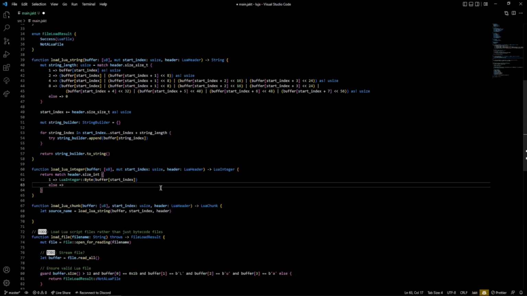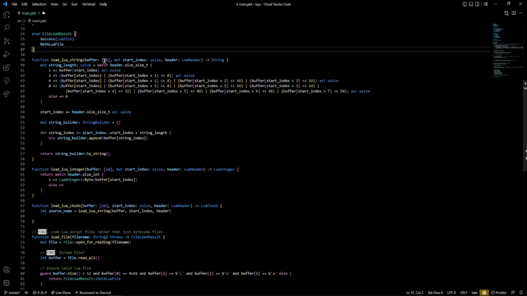We might need to do a throw or something. I don't think we're ever gonna run into a situation where size int is not valid, or some weird size like 3 bytes long. I guess really what I should be doing is making it dynamic, that just loads the specified number of bytes in. That's probably a good idea. Like load integer of length. Maybe that's the correct way to do this. Should I just write a load integer of size? I think it'd be pretty easy. Yeah, why don't we just do it?